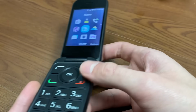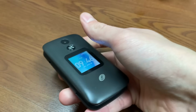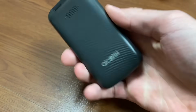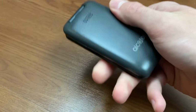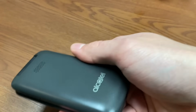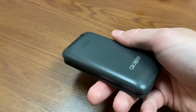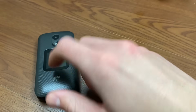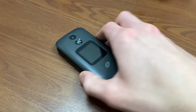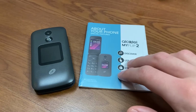And obviously we all know the greatest thing about using a flip phone is that when you want to end a call, you just flip the phone shut. I'm again just genuinely impressed with what features this thing comes with, because I thought this was just going to be a basic, simple dumb phone that you could make calls with and send text messages, but you have a lot that you can do with this thing, and for 20 bucks it might be worth picking up for your kid, or, I don't know, to make a YouTube video on like I did. It's again the Alcatel My Flip 2.